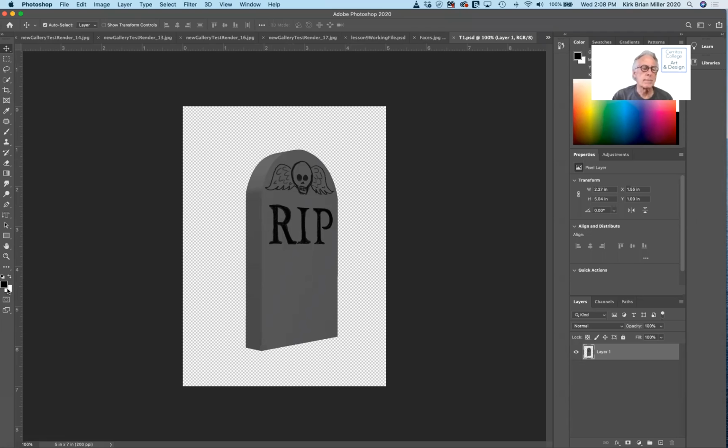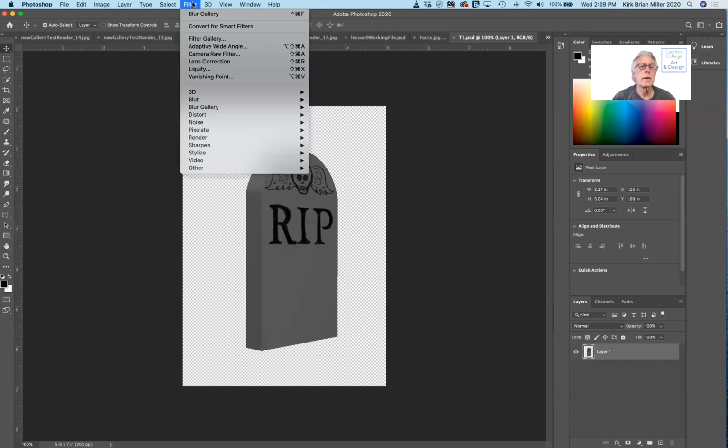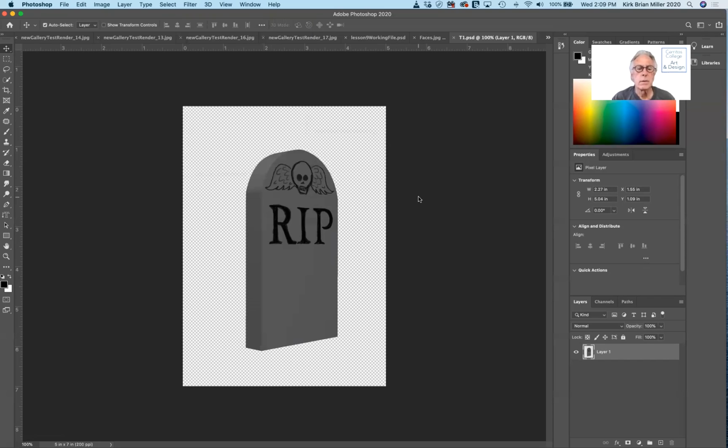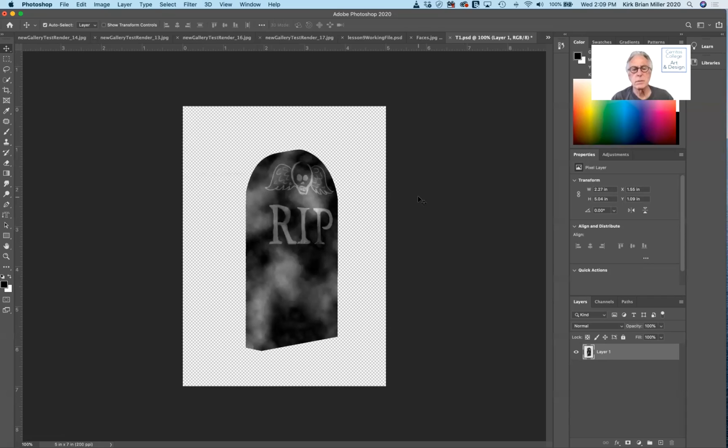So what we're going to do is we're going to go ahead and assign the foreground and background colors to the default colors. And you just do that by, if you haven't done that before, click on this little icon right over here to the left. I don't know if you can see that. And then if you ever want to reverse them, you can do that. Okay, so I have black foreground, white background. And now what we're going to do is we're going to apply that filter to it. And it's Filter, and it's under Render, and it is Difference Clouds. And there you go. That's all there is to it.